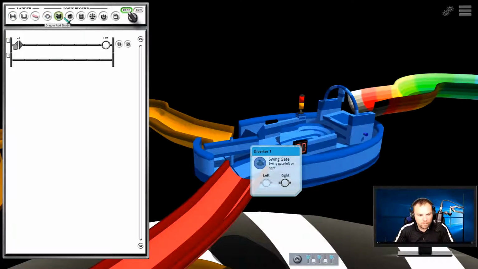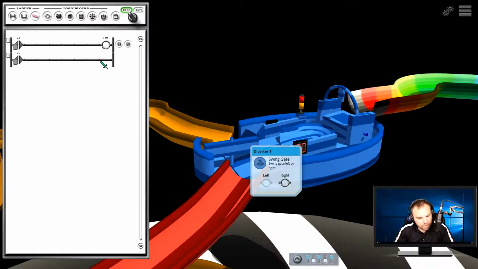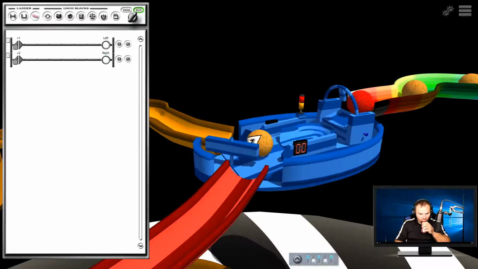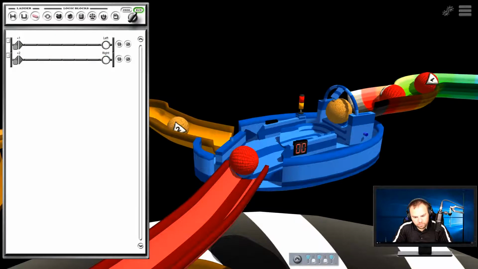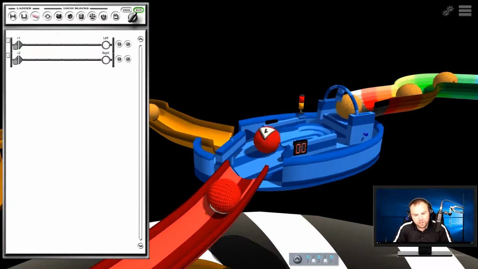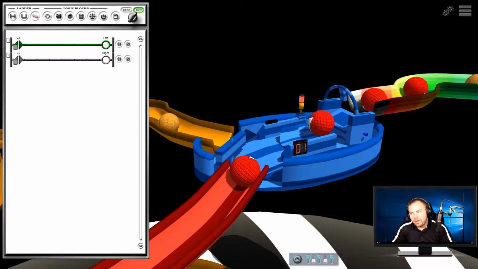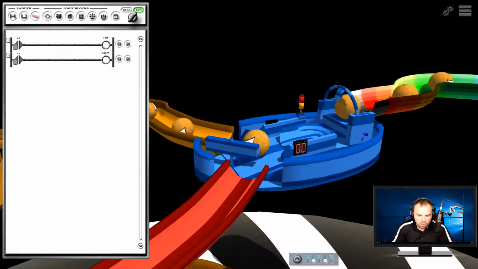We're going to add another rung, and this rung is going to do the same exact layout, except this one is going to be the opposite, where if the scan value equals 2, then we're going to go to the right. Okay? And we just hit the button here, and I'll click on the screen so you can see this in action. Should hear a ball coming in any second. There you go, you see that? So what it's doing is the sensor is detecting whether it's a yellow ball or a red ball that's coming out right now. And I think this would be really awesome to do in real life, to have an infrared sensor detecting if the ball is yellow or red or black or blue.